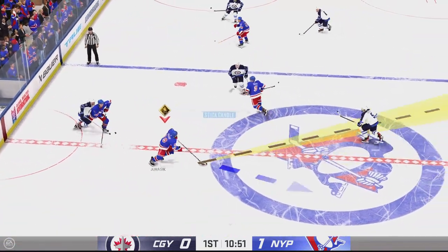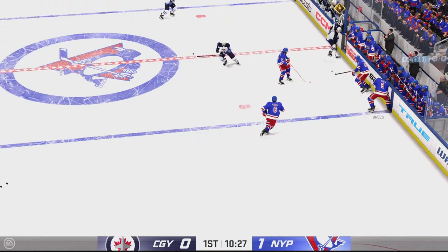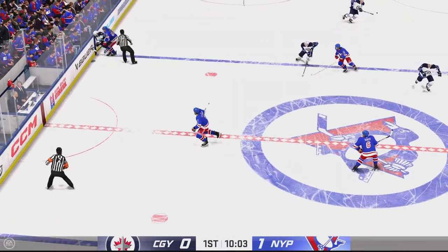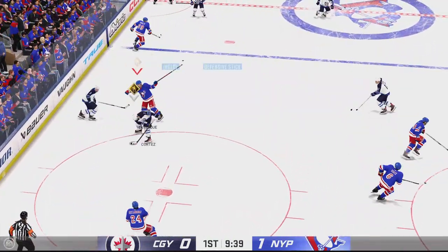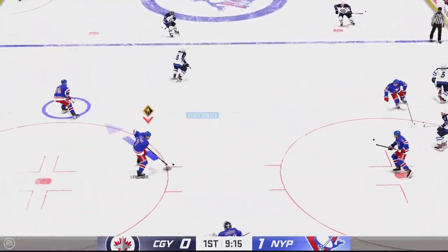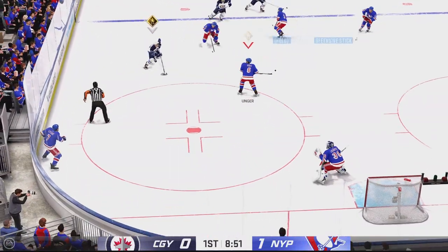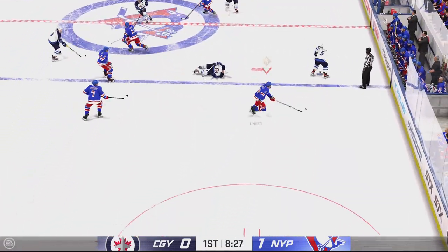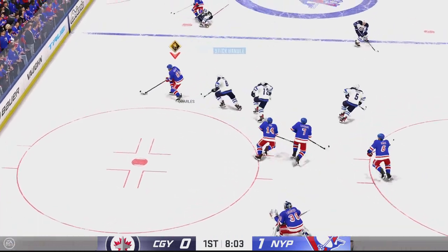The Penguins gain possession along the wall. Cortez picking up steam, moving into the attacking zone. Manages to hang on. Calgary's got it now, and that shot gets caught in traffic. Directed over to Levesque. Quarles takes it along the wing. Calgary's got the puck along the wall, and that caroms off a body in traffic. Moves it quickly over to Unger. What a chance — and it goes sideways. And a misfire as that goes right out of the zone.